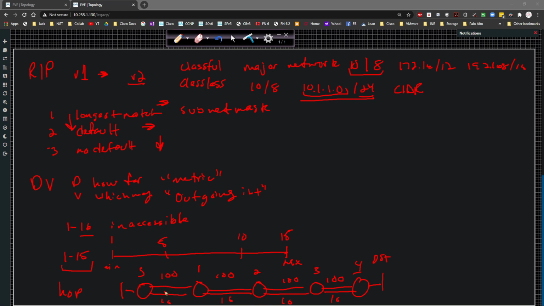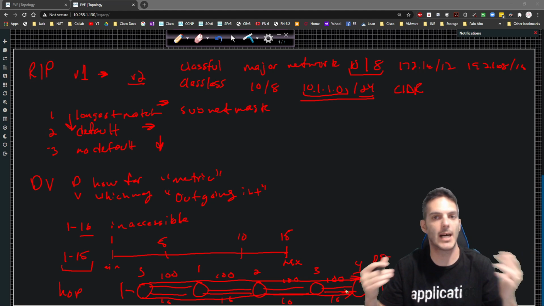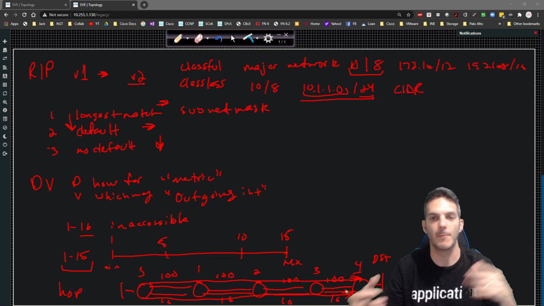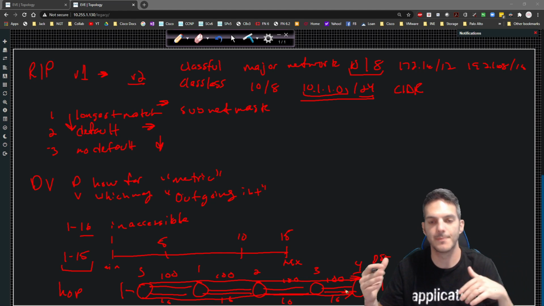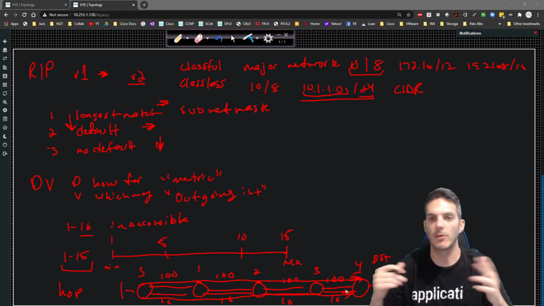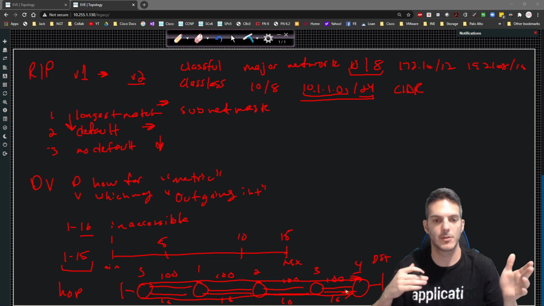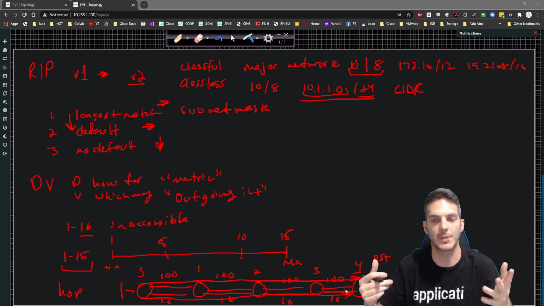Regardless of what's going to end up happening, RIP will see 2 different paths to that destination. One out the top link here, go in this direction, and then 1 link out this one. Because RIP has no way of differentiating between link speeds. It's not OSPF, it's not EIGRP, or IS-IS for that matter, with a different metric value. Those protocols have the ability of differentiating link speed where RIP does not. It's going to look at source to destination. I only know what I know, which is 4 hops away. I've got 2 different ways to get there.